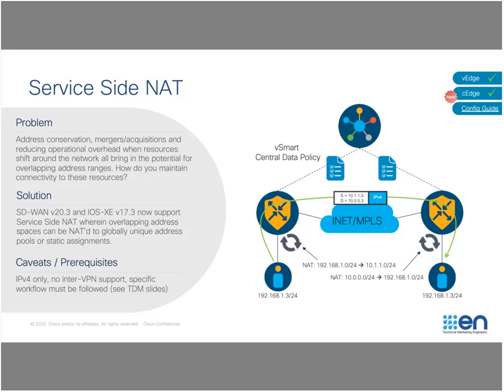If you look at the picture here, basically what we're doing is we're NATing the left side to the 10.11.x/24 address space, and we're NATing the right side to the 10.00.x/24 address space. So that way, both sides can talk to one another, and from each other's perspective, they see the other side as some 10 address, not even knowing that the other side's actually a 192 address. So this really helps.